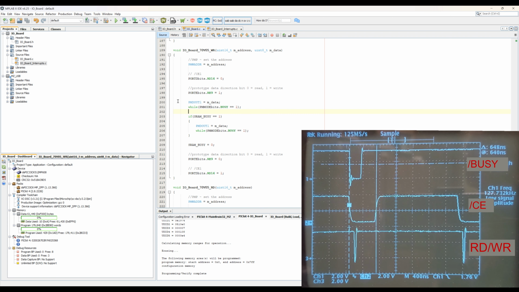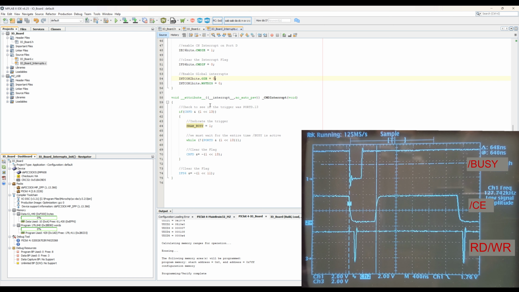All right, so we write our data and then we check to see if this SRAM busy is a 1. So if you notice over here, as soon as our interrupt is triggered, and we know that it's this interrupt on this pin, which is the busy signal, we set this variable to a 1.